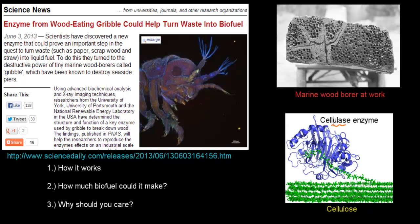Cellulase is an enzyme — the one shown here in blue — and it can be found in something called a marine wood borer. This creature uses those enzymes to break down and digest wood. You can see wood from a shipwreck that has many holes, which would have come from the creature eating the wood using this enzyme.